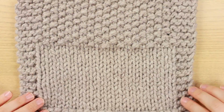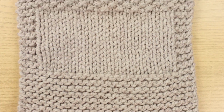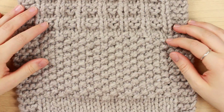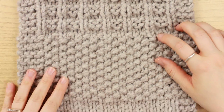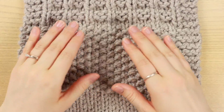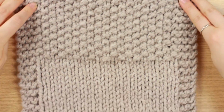And throughout, we have this nice garter border. Now these stitches all kind of stretch out and lay in different widths and heights. So we do our best to kind of keep them even. That's why we're measuring. But if you don't like the way that yours looks, you can steam it. It will kind of get the stitches to relax a little bit and lay more flat. So I just would gently steam it. And then if you want, you can kind of stretch it out a little bit to get the edging to look more straight if you prefer it that way.